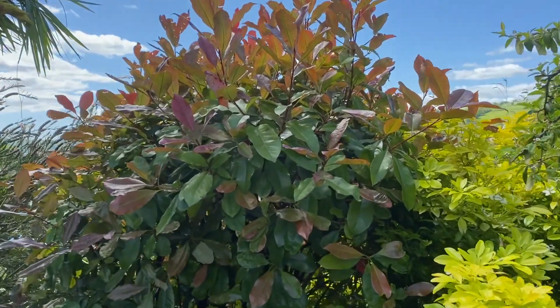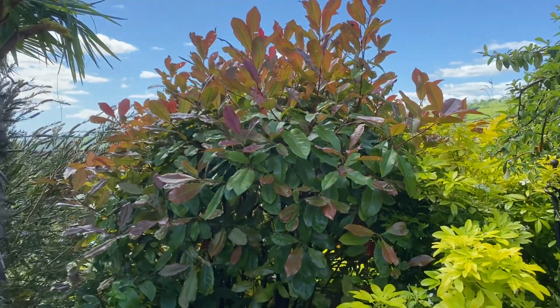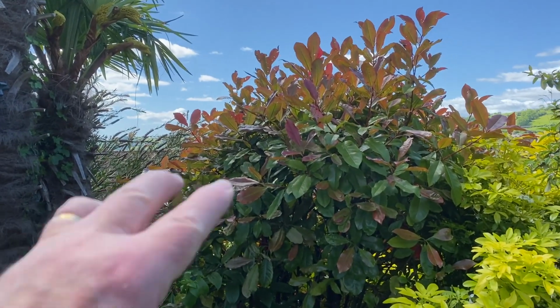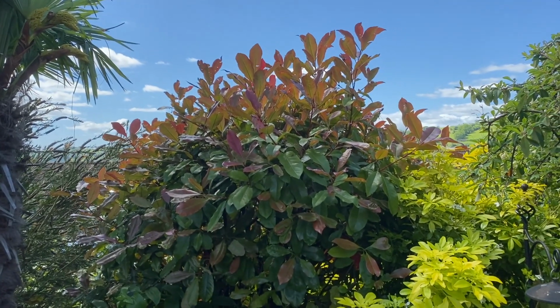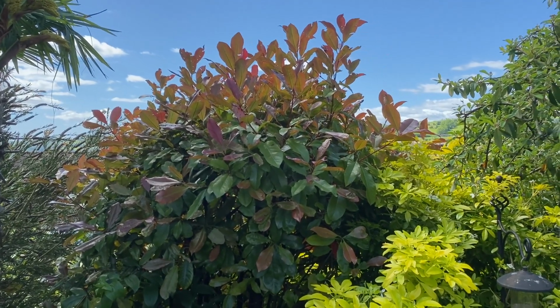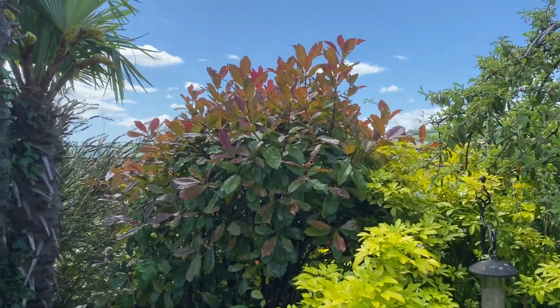So I'm going to have a go at doing a much harder prune. And the problem with doing a hard prune is the plant can look horrible afterwards. So I'm just going to see whether or not I can do a really hard prune, flat top, and then somehow leave some of the green and red leaves visible to hide, if you like, the cut marks. I know what I mean in my head. Give me a minute or two, and I'll show you how we get on.